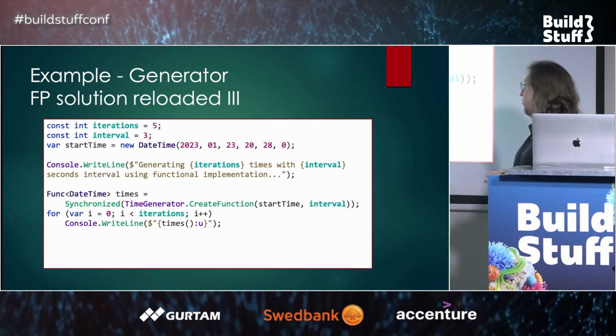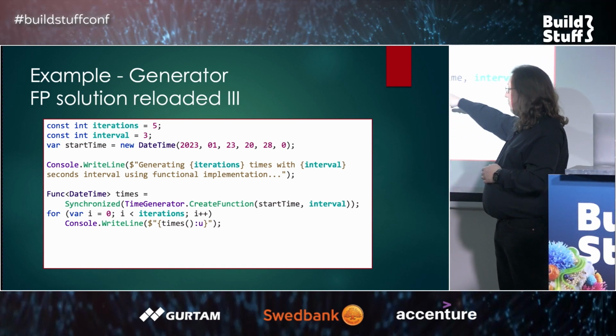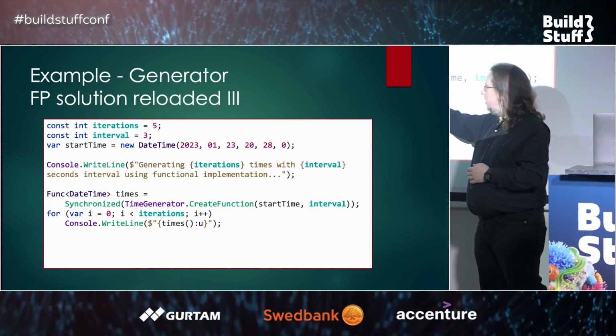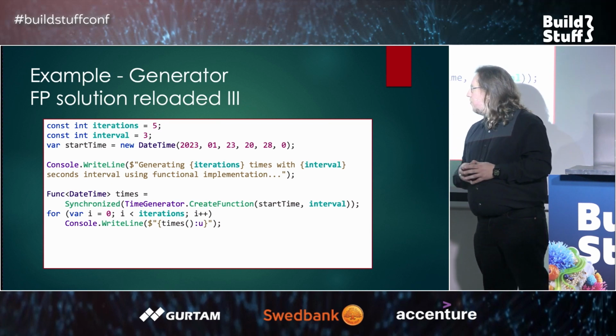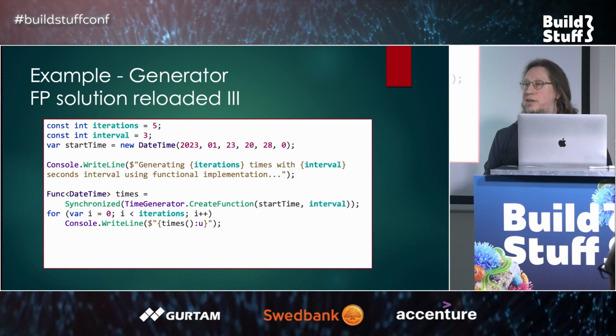The caller can decide they want to compose or not. But if they want to compose, it's very simple. They already have a create function. They just need to pass this into synchronized, and now they have a Func of DateTime that is synchronized. Done. And this will work for anything that we want to synchronize.